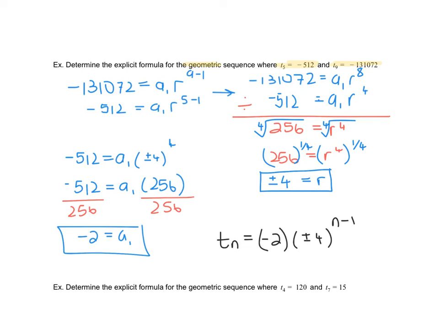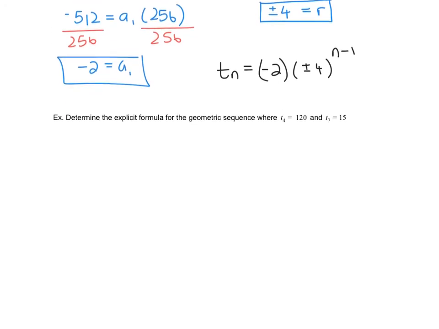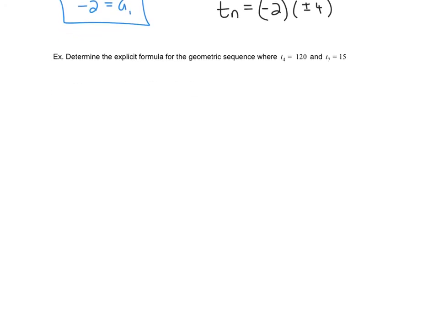All right, so the last example is the exact same as the one we just did, except I wanted to see what happens when you have an odd exponent that you have to take the root of. So if you'd like, you're more than welcome to pause the video and try it out on your own right now. Otherwise, I am just going to start. So the fourth term is 120 and the seventh is 15. So I'm going to start off by writing and plugging them into my equation.